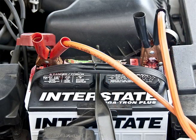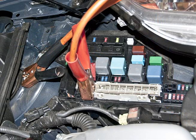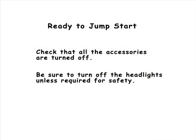Next, connect the ground booster cable to the negative terminal of your booster battery. The ground cable generally has the black handles. Finally, attach that other end of the grounding booster cable to that good grounding point inside your Prius. Now we're ready to try the jump start.